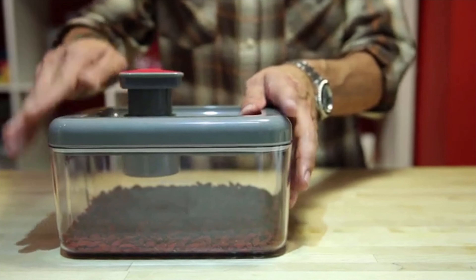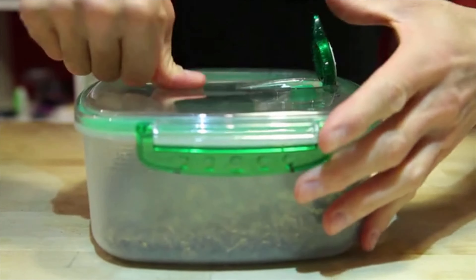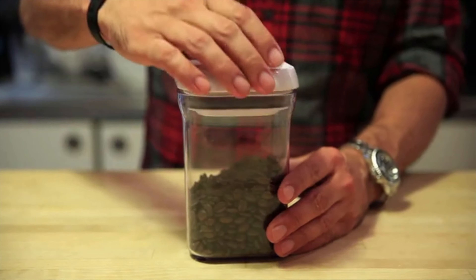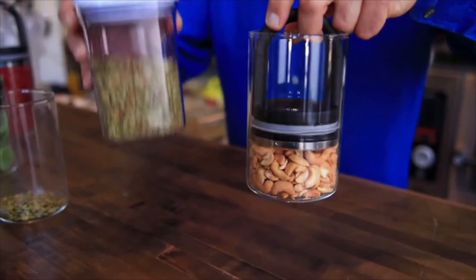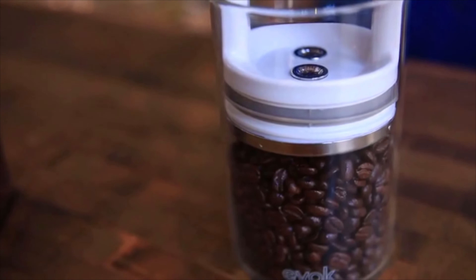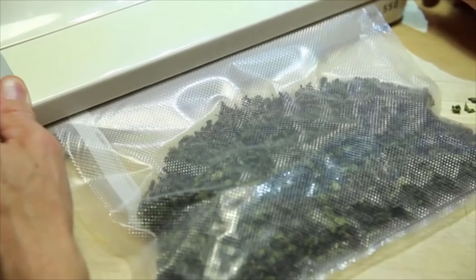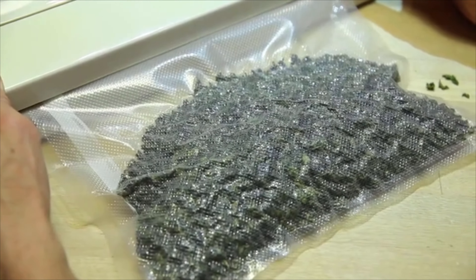There have been some good food storage solutions in the past, but most use plastic. The good sellers have airtight lids, however they don't remove the air out of the container. If you can remove the air from your container, then your food will stay fresher longer. Plastic, as most of you know, is petroleum-based, and there have been a gazillion studies about plastic being linked to cancer.